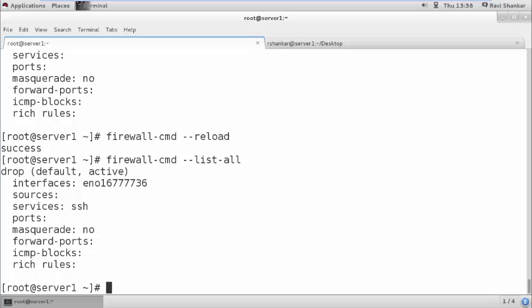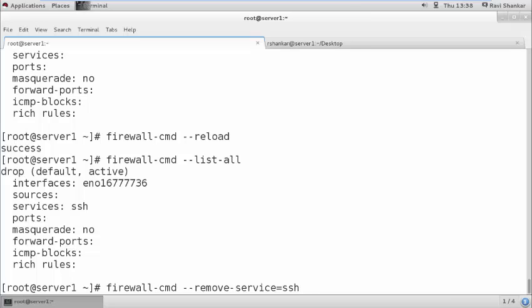Now if you wish to remove a service, the command will be --remove instead of add. Let me write firewall-cmd --remove-service and the service name. See, if I execute this command, it will remove the service for runtime only.